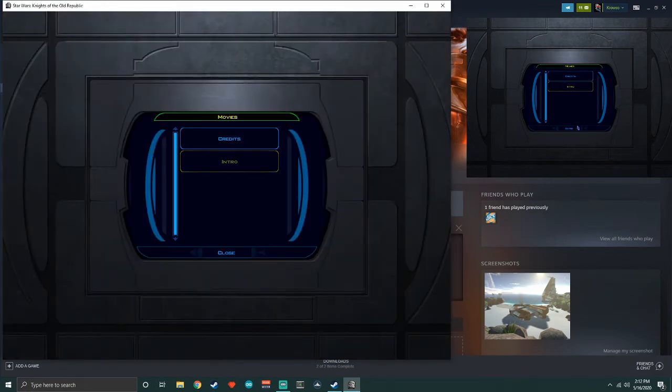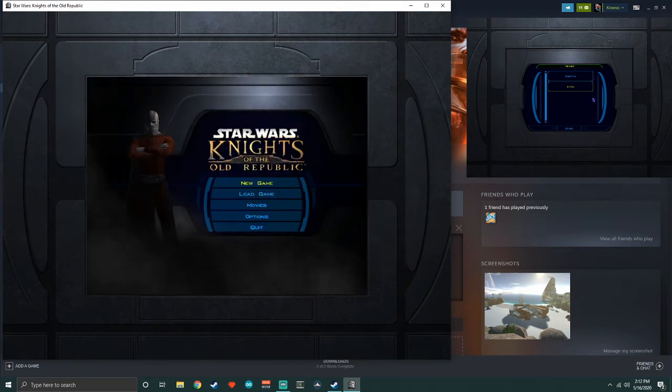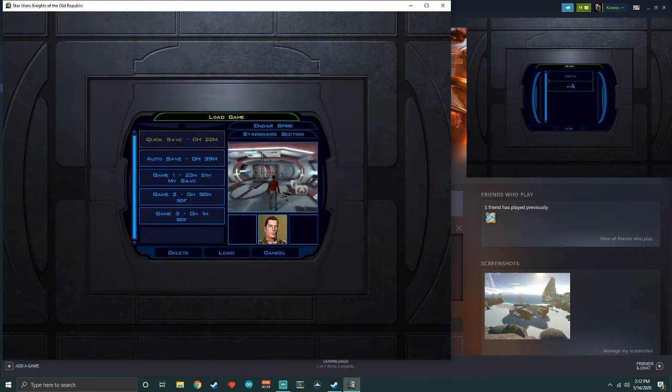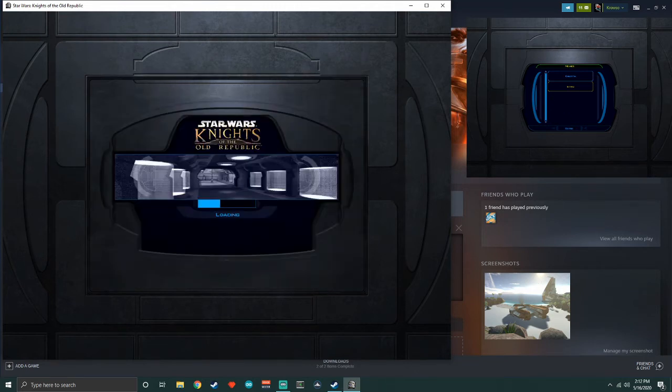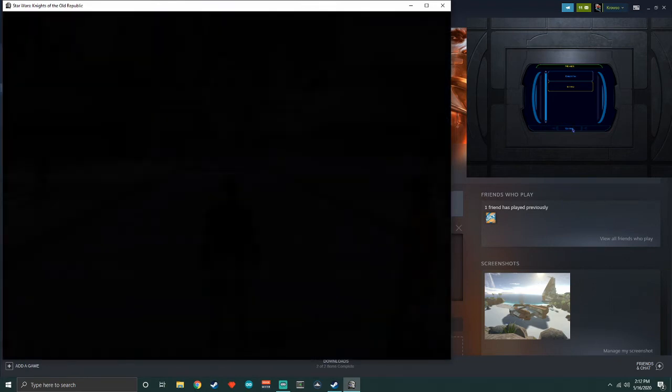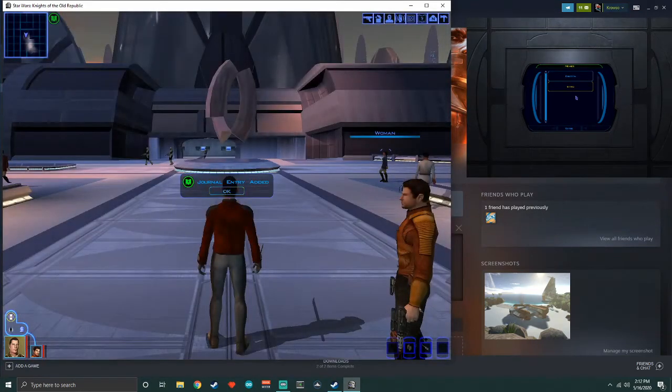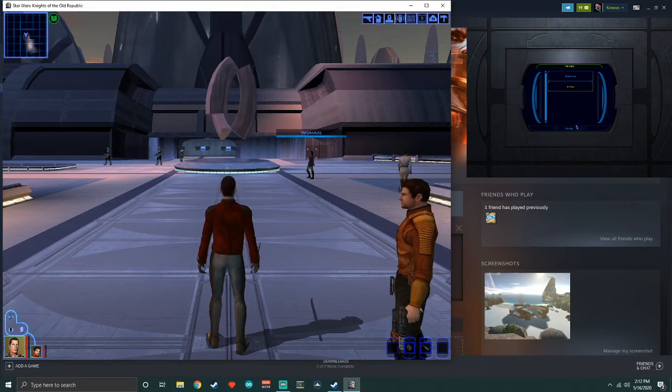Whoops. So what happens if I load? Well, now it's not changing the menu. So as you can see, my mouse is moving around doing stuff, but the menu is not updating. So if I load, what's going to happen? Yep. So game capture hasn't really updated at all. Menus are fine, especially the main menu. Game, not so much.